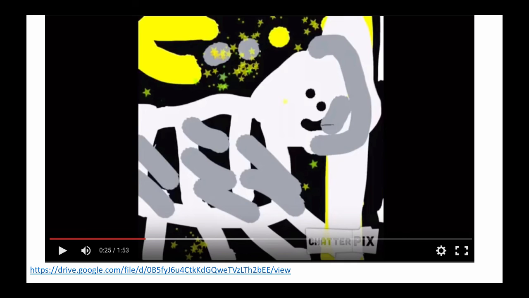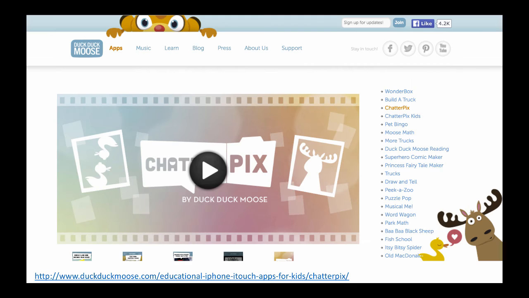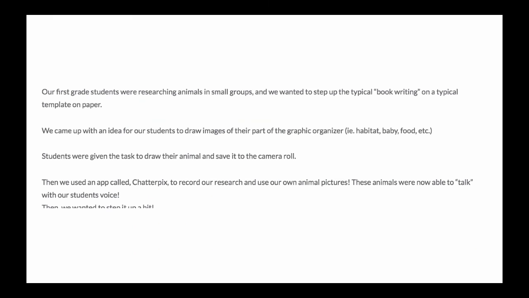And then Chatterpix lets you make that line, and then that becomes the mouth, and the student's voice comes out of the mouth. It's so much fun to play with at home. Chatterpix is made by the group Duck Duck Moose. As you can see on the right, Duck Duck Moose has lots to pick from. I have not played with many of those, but Chatterpix is absolutely one of my very favorites.